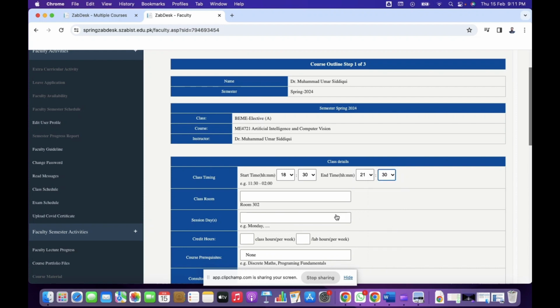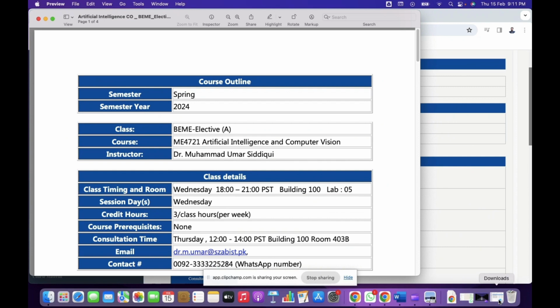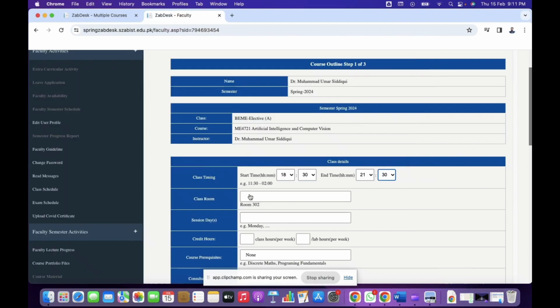Whatever the time is, you have to put it here. Then the classroom will be building 100 lab 5. So I'm going to take it from here, copy from this position, and paste it here.